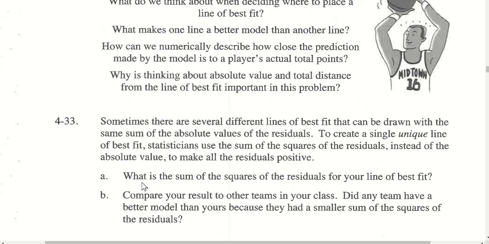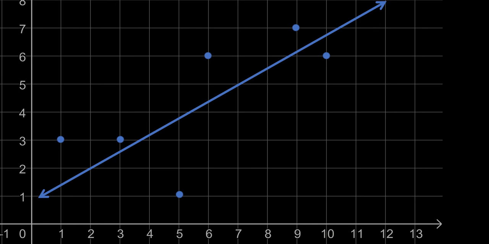This is going to be a very difficult question to answer, but I think I'm going to try to step you through how to do that in Desmos. So let's take a look at how you would answer what is the sum of the squares of the residuals for your line of best fit. Actually, I think I'm going to have to let that go. So what we'll do instead is I'm just going to end with this brief discussion.